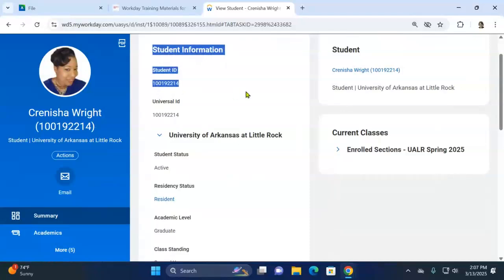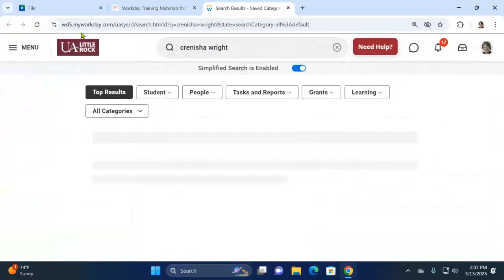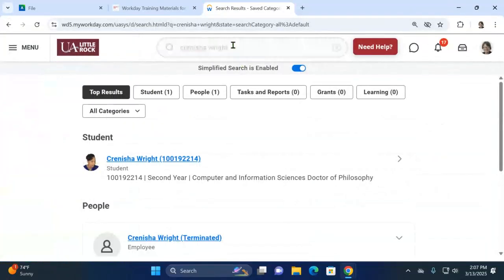One of the things that you're going to notice is when you're in Student Workday, you're not going to see your T number. Workday doesn't use T numbers. What there is, is your Workday student ID. So when you go to your profile, you're going to want to locate your student ID because, I'll go back a page. Let me show you what happens.